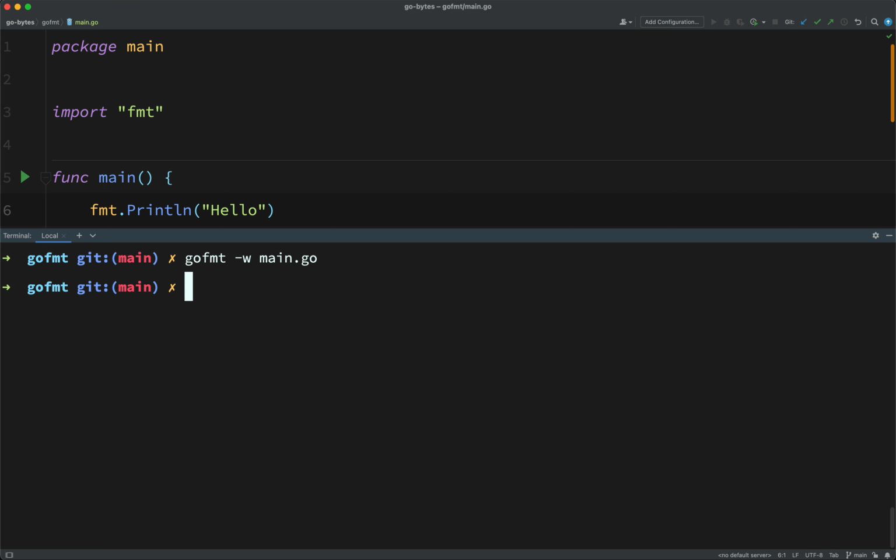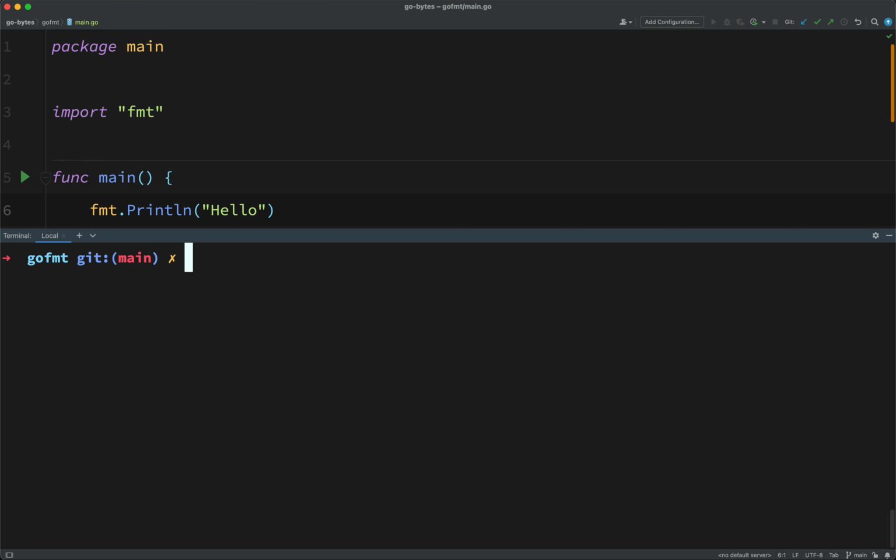Now, what we saw there using the main.go, that was how you just format one file. If you wanted to do every file in this folder, so I'm currently in a folder which I've called Go Format. If I wanted to do every file in there, then I'd just need to provide a dot, which is sort of typical of how you indicate the full folder.